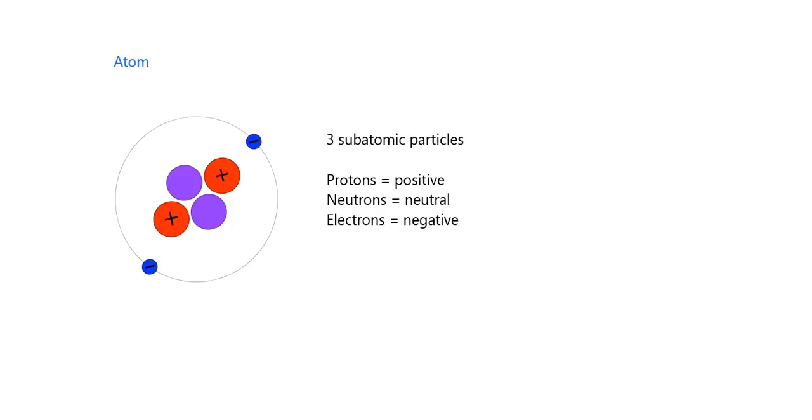You may notice also that the protons and neutrons are in the center of the atom. We call them part of the nucleus. And the electrons are around the outside, and they are much smaller. They have hardly any mass. Ultimately, since the protons and neutrons are in the middle, they make up most of the atomic mass. You can see that in this particular atom, there are 2 protons, 2 neutrons, and 2 electrons. That's not always going to be the case.